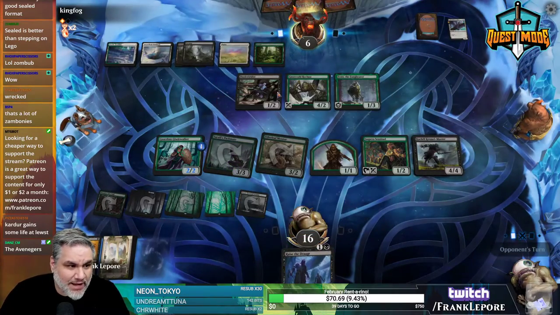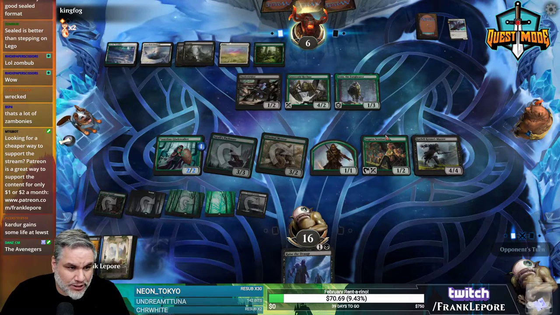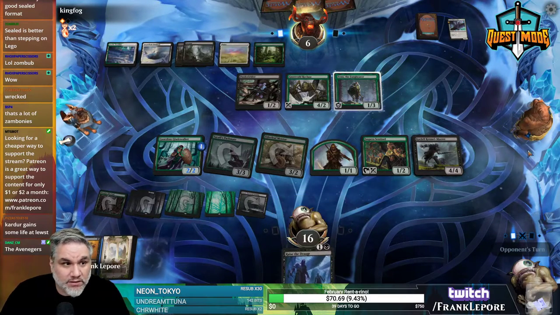We're playing the land because if they end up killing a couple things, we get to go Jasper, Sentinel, and Forest into Raise the Draugr.